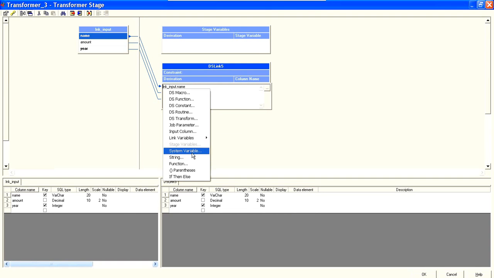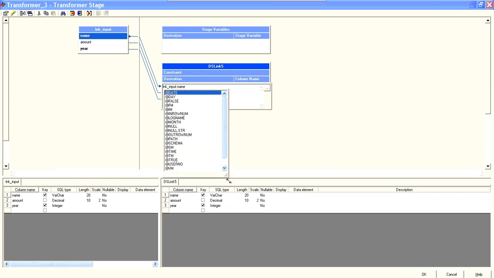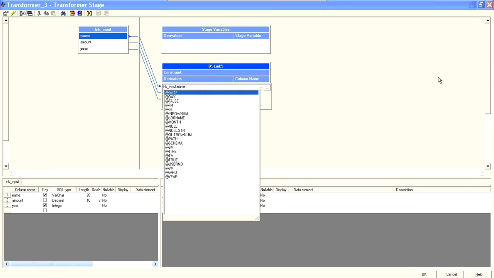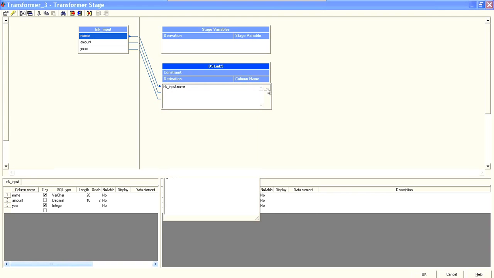And then we have system variables. Again, these are some values. I think you are aware of in row number and out row number. It will provide the incoming row number and outgoing row number. At the rate date will give the current date. At the rate day will give the current day. Similarly we can get other time information and other functions. Who is the user, what is the user number, what is the current year, and all the additional information. So these are some system variables.